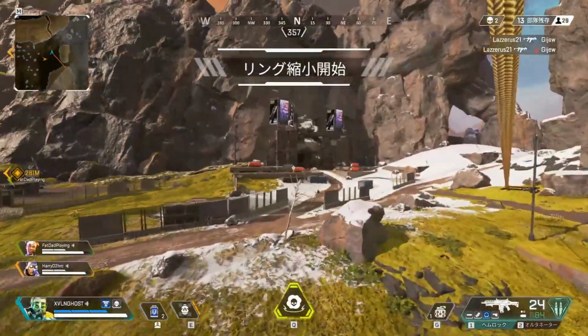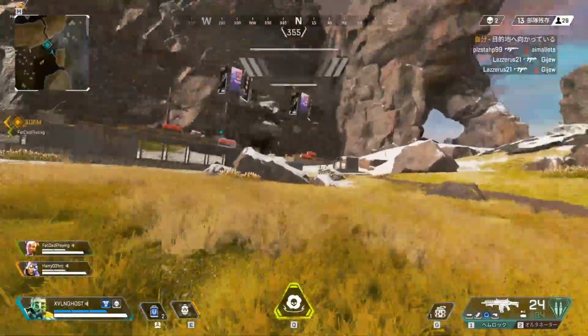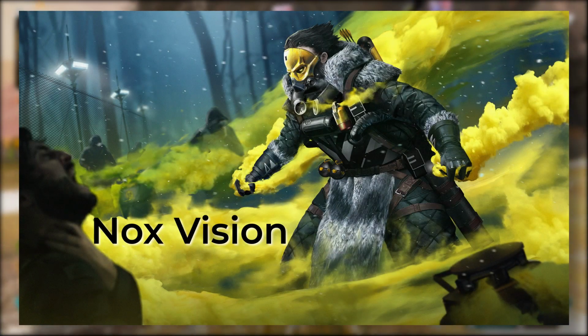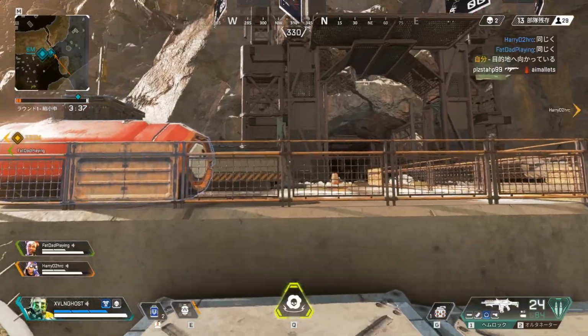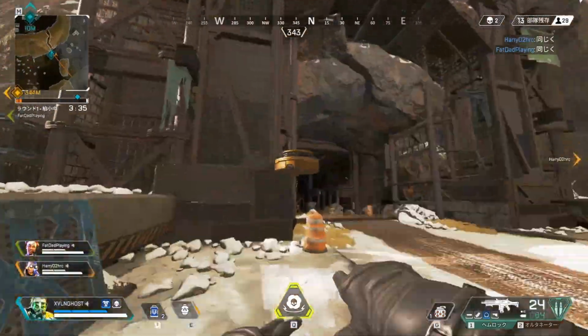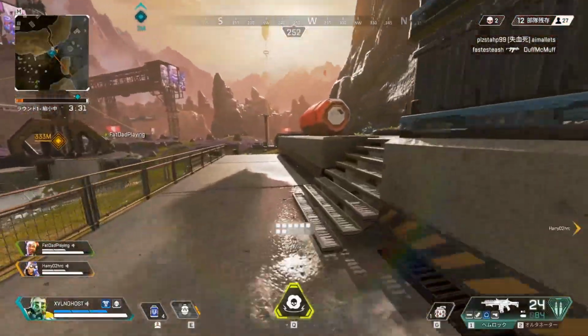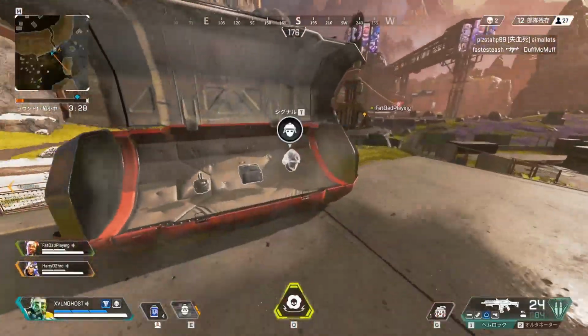The next ability we're going to talk about is Caustic's passive, which is called Nox Vision. And what this does is it allows you to see enemies through the Nox gas. This is huge. But you have to remember, since you're the only one who can see in the gas, you need to make sure you're communicating with your team about what's happening in the gas because they can't see like you do.